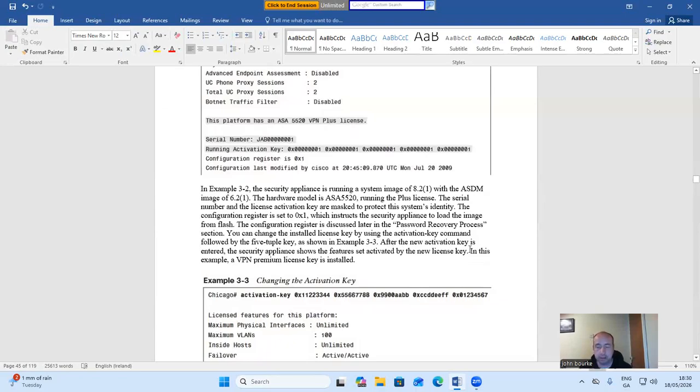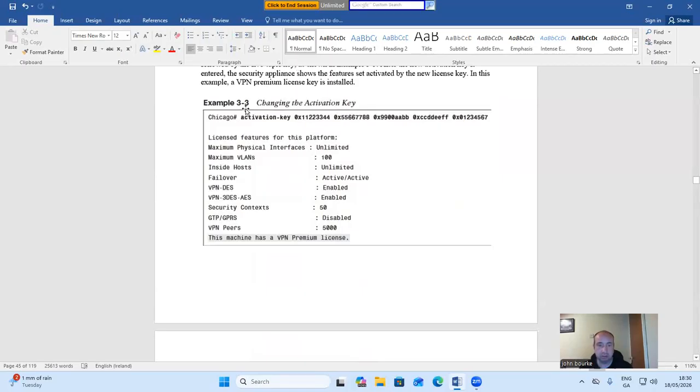After the new activation key is entered, the security appliance shows the feature set activated by the new license key. In this example, a VPN Premium license key is installed. So you can see here example 3.3, changing the activation key.